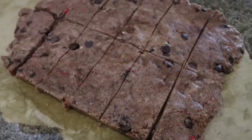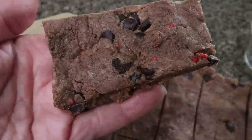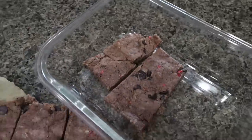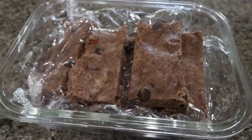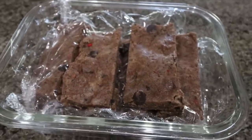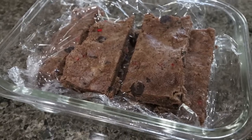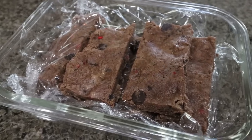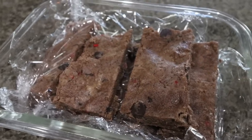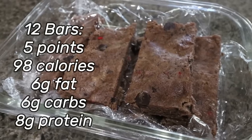Our protein bars are out of the fridge. I went ahead and cut them into 12 bars and I'm going to store them in a glass container. These are actually a really, really good size, and they smell incredible. I took a little taste — these are delicious. There is no protein taste whatsoever, at least using Ascent. I love the texture the American Dream nut butter gives. I get the crunch of the sprinkles and cookies in there — it tastes like a candy bar. The consistency reminds me of a Perfect Bar. It is absolutely incredibly delicious. I'll put points, calories, and macros here on the screen — this is going to be my snack all week, and I am not mad about it.